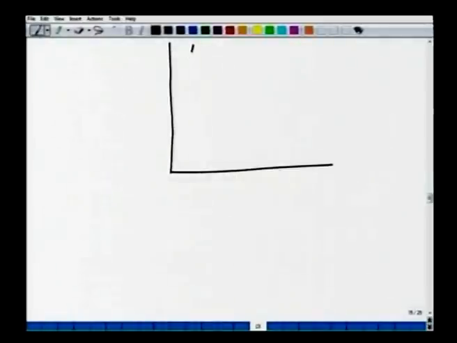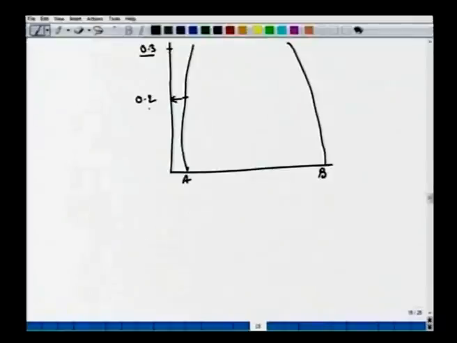we can redraw the equilibrium curve here, or we can work on the same equilibrium curve. We have this A, and let's say this is B here, and this point was 0.3. After the third stage we had the composition at 0.2. So this was the composition of the raffinate R3 at 0.2. Now we are supposed to use only 1 stage, and we want to bring down the level from 0.3 to 0.2. So all we do is add 1 stage here.